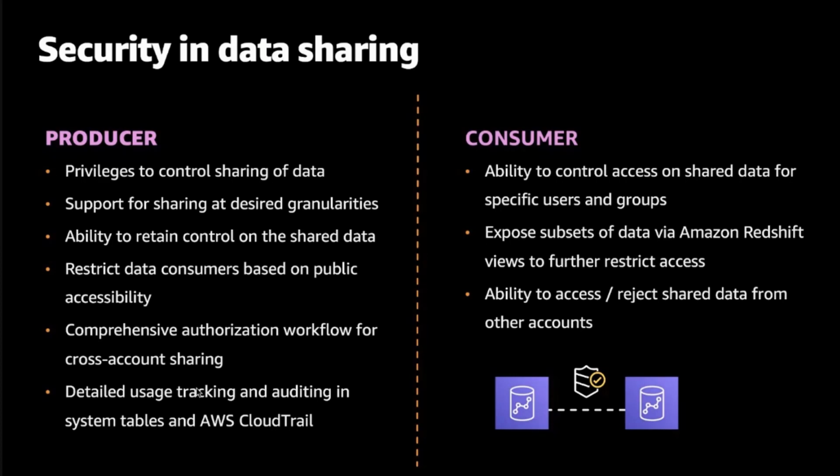Another one, as I mentioned before, is there is a pretty comprehensive authorization and acceptance workflow for cross-account data sharing, with this handshake governed by IAM, because again, the data could be going outside the organization. And we also have pretty detailed usage tracking and auditing, both in system tables as well as CloudTrail, on the data sharing. So what kind of objects are being added to the data share?